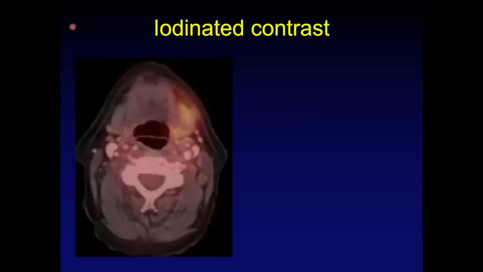Here's a post-treatment patient. There's a little bit of uptake left in one of the salivary glands. The other one's been suppressed by radiation, so yeah, no big deal. No real concerns here, right? Well, wait a second. What's that? There's no FDG avidity there. That's got to be okay, right?